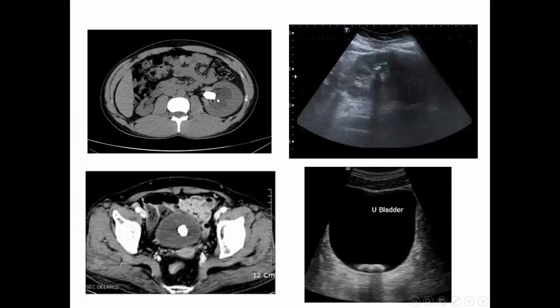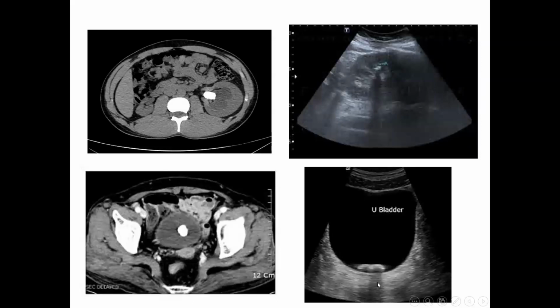This is a CT showing you again a stone in the pelvis. This is a stone inside the urinary bladder. On ultrasound, the same stone looks something like this. It has this acoustic shadowing behind it. As I've said, sound waves do not pass through. So that is why you have this dirty black shadow behind it.